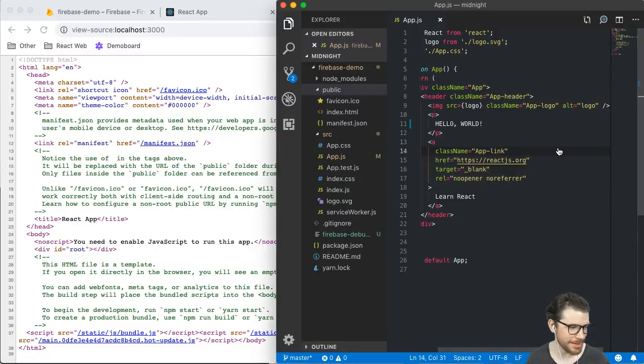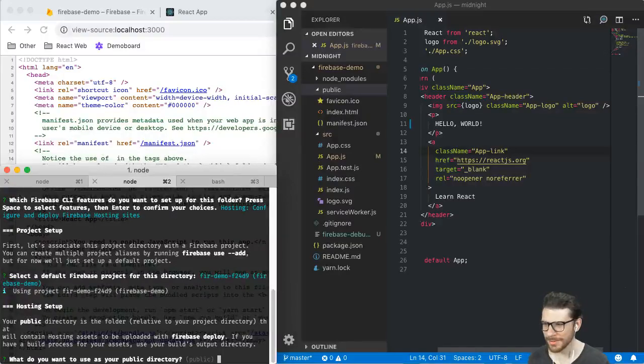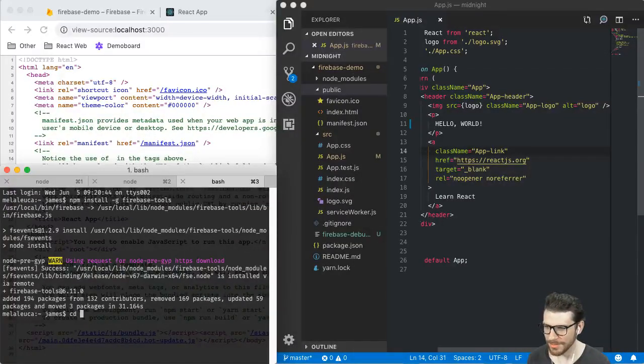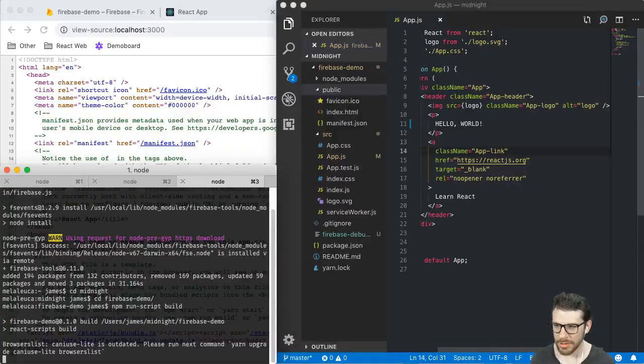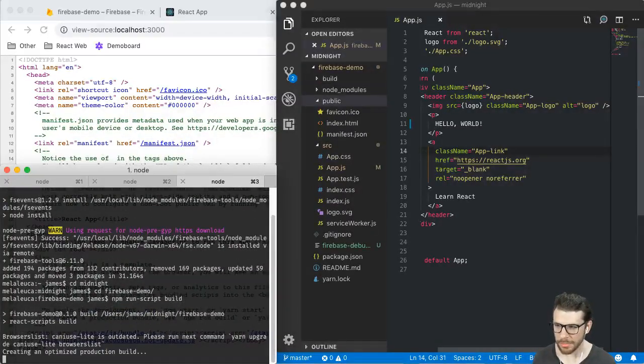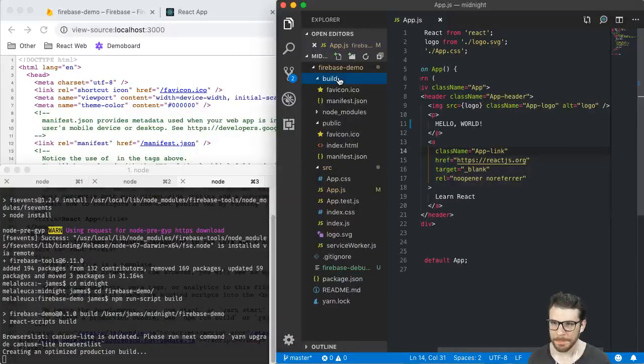If you've used Create React App before, you probably already know that. But if not, then this is how you get those files. You go into your React project's directory and you just type npm run build, or if you're using yarn, yarn build. They both work just as well as each other. What this does is it creates this build directory. You might have seen it pop up if you're watching this part of the screen.